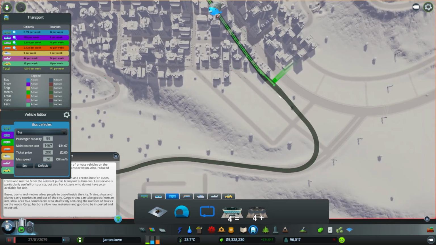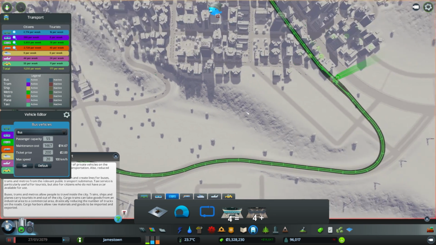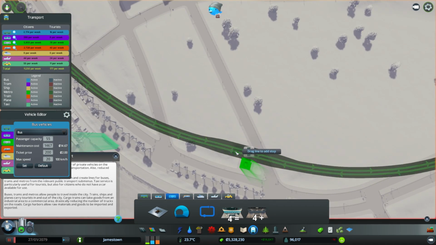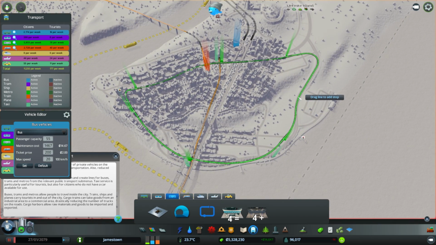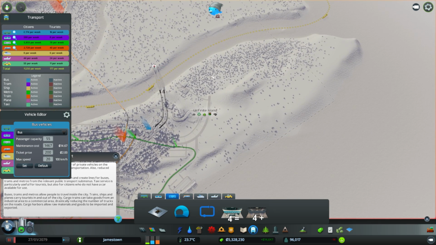And then this can go to the other side. And if we want to extend that and change it, we can. But for now, this will do. Because there's not too many people using this lower line right now. So you can see the lower line goes all the way down like that. This one just goes straight along. And then we're going to expand out down that way.